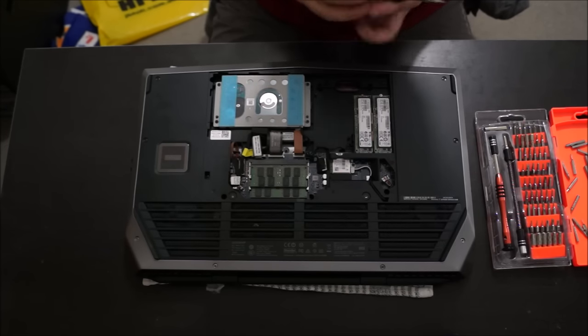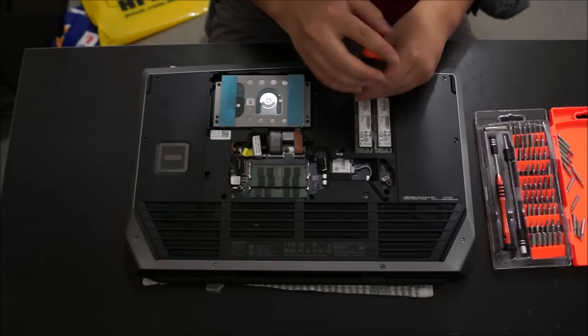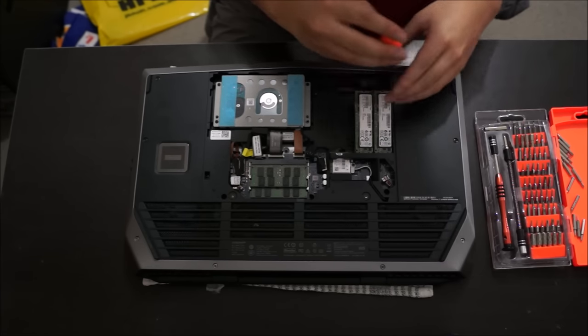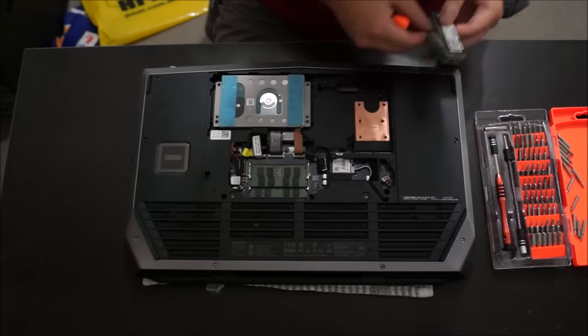So to remove the M.2 hard drives, there's one screw. After you remove the screw, it pops up. Like I said before, the R2 has four M.2 slots, but the R3, the newer version, only has two. So after you remove the screw, just lift it up and wiggle it out, and it comes out.